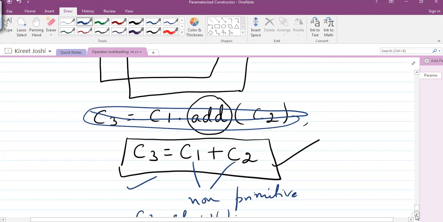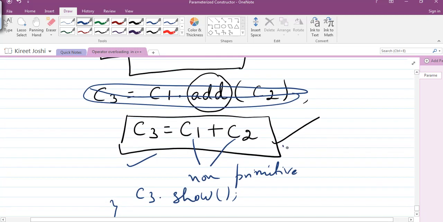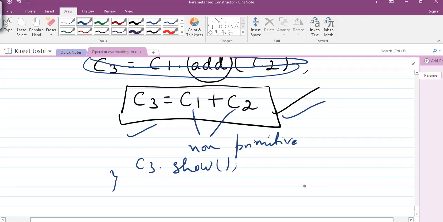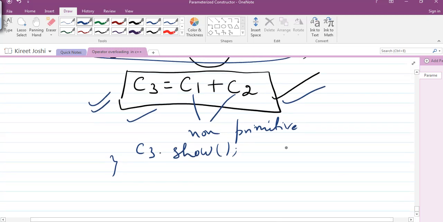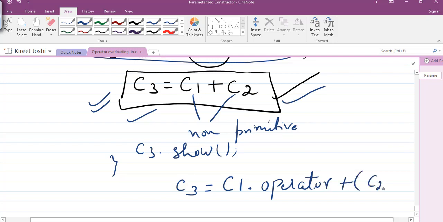So let us see how this particular call will be resolved by the compiler. The compiler will treat this statement as c3 is equal to c1 dot operator plus, with c2 inside as an argument.